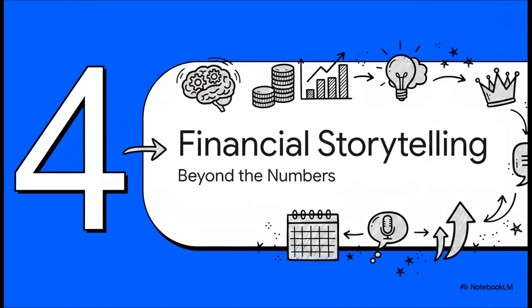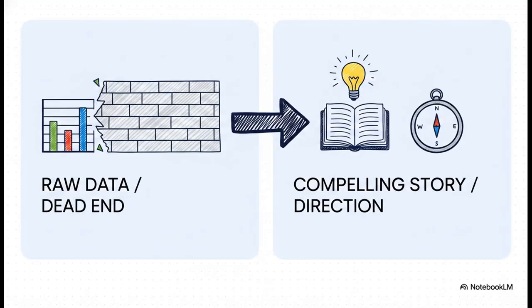Okay, let's jump into Section 4, the art of financial storytelling, beyond the numbers. Consider the massive difference between raw data and an actual story. The raw data might just flat out say, operating expenses rose 17%. Okay, sure, that's a fact, but honestly, it's a dead end. A compelling story, on the other hand, says, OPEX rose 17% due to supply chain delays, but we can reverse this trend by renegotiating our vendor contracts. See the difference? The story creates clarity, it gives direction, and it builds confidence. It contextualizes the insight so the audience actually understands what they need to do next.